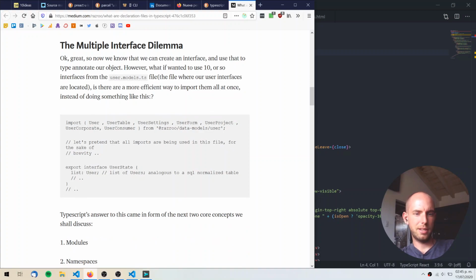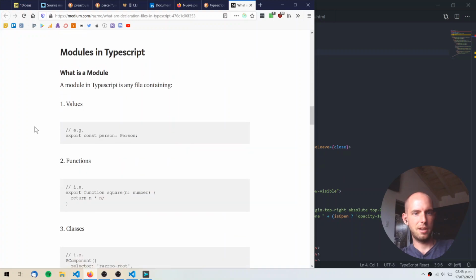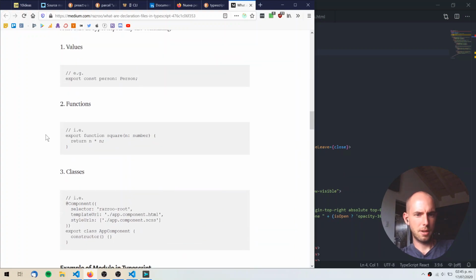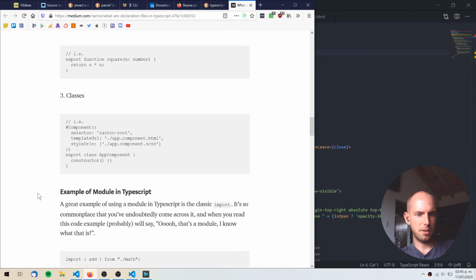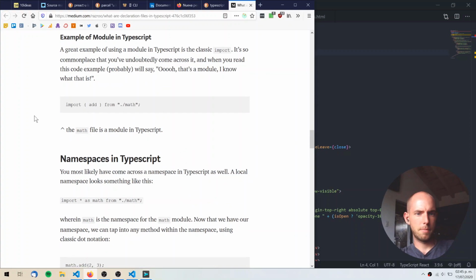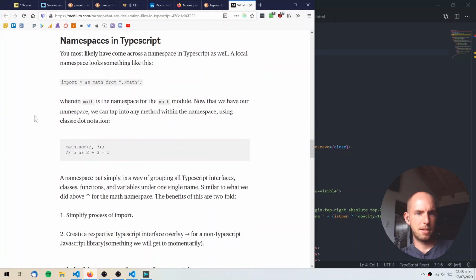So I want to do this kind of import something. So it's just a type. It doesn't actually exist in TypeScript because I've set it in JavaScript somewhere else. But how do you use that value? Example of a module in TypeScript. That is math from math.